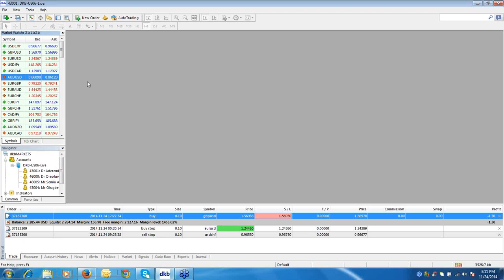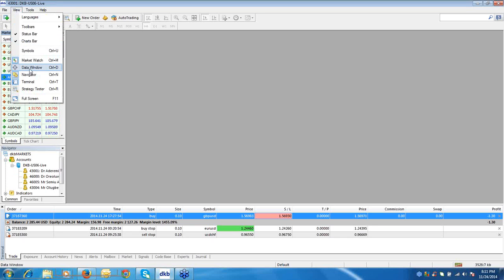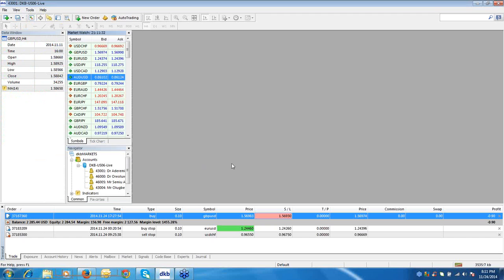And then the last box you want there, or I like to have there, is the data window. So you go back to the view, select the data window. And this data window, I'm going to show you once we bring up the charts, helps you when you're looking for data on the market you're trading. So that's why it's good to have the data window. And again, they're all Microsoft applications, and again, I like them to be all together.